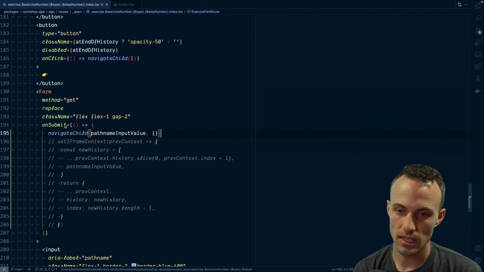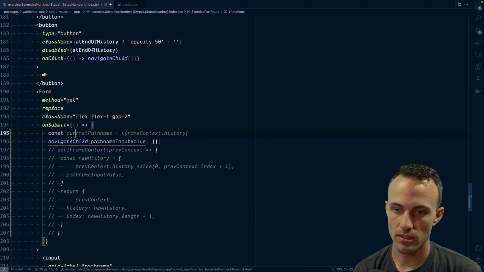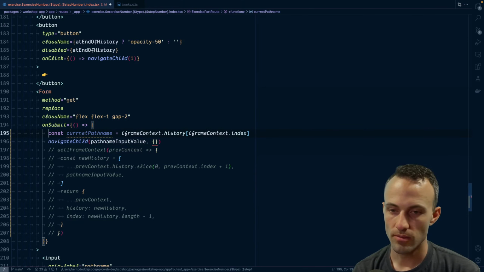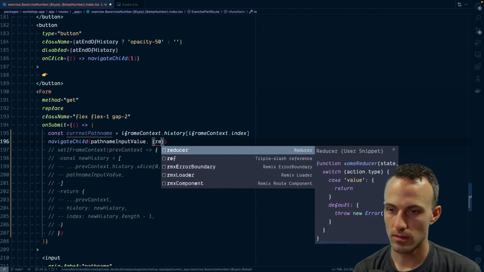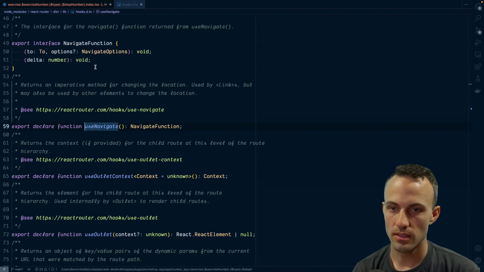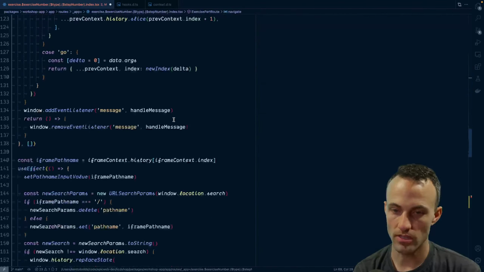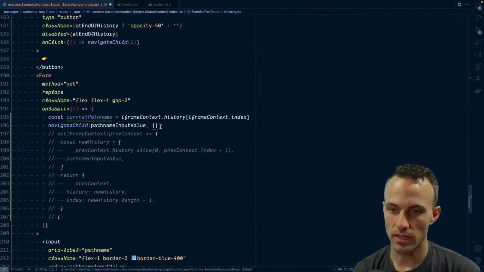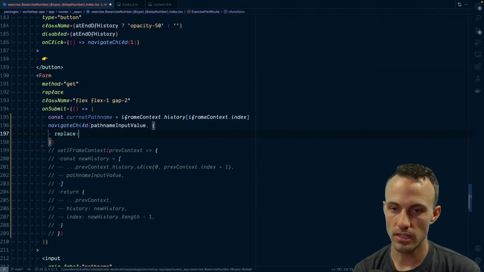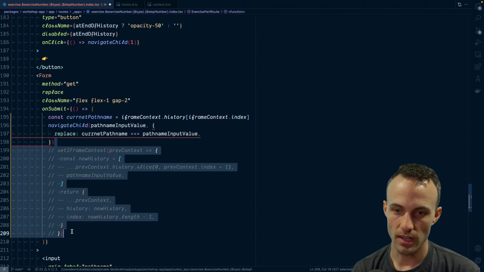So we need to do that same sort of thing where we say current path name. Okay, so the navigate options has replace, and that's what we need to do. Replace if current path name is the path name value. Okay, and now it's complaining.